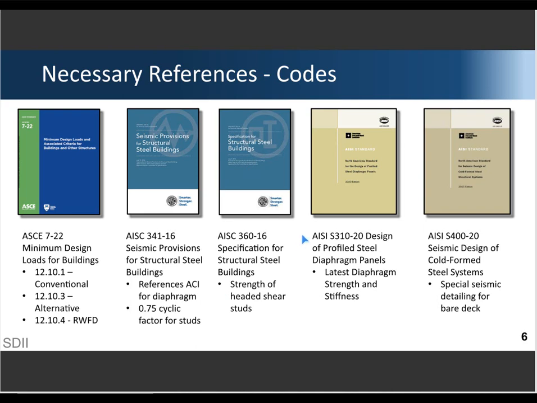AISI S310 is the location of our latest equations for strength and stiffness of these diaphragms. This is the latest research, latest equations, and we've been working on updating that in the 2020 edition and again in the 2024. There'll be even more updates. So that's an important reference for steel deck diaphragms. AISI S400 is related to seismic design, and this is where we'll find what is called the special seismic detailing for bare deck. We'll talk about that in this presentation, but those are located at S400.